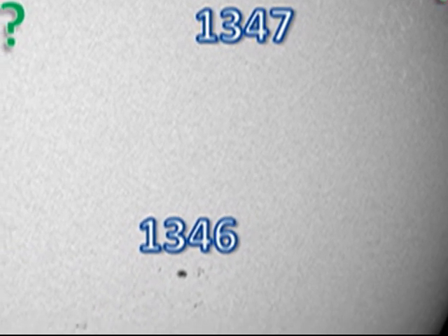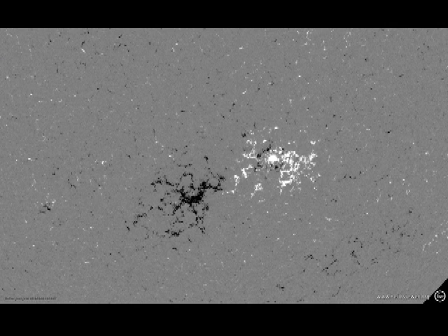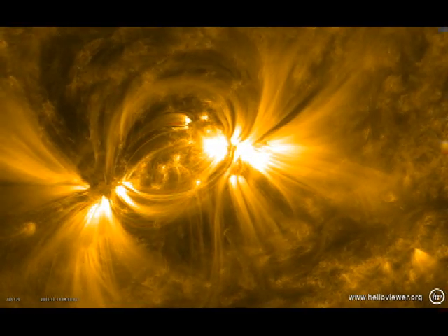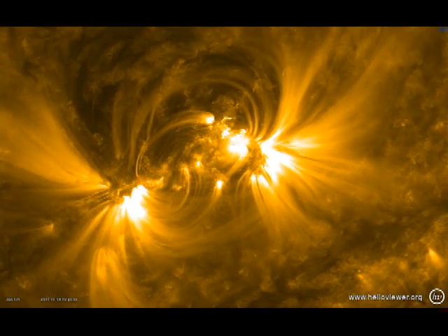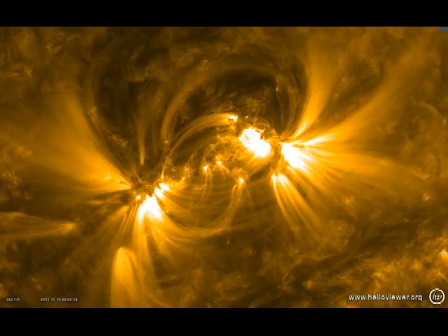Next we turn to regions 1346 and 1351 in the southwest. I'm not very convinced that these are in fact two separate regions, and if you look at the magnetogram, you will see that these really are just one single region — region 1346. Region 1346 has produced two C flares in the last 48 hours. Let's compare the emissions in the low corona with the magnetic fields. I can actually overlay one with the other here using the Helio Viewer software, and you can see how this region is interconnected. Look at all the intricate interconnections of the region and how they change with time — it is a scientific miracle that some people can understand how these regions work, given all these very complicated interconnections.